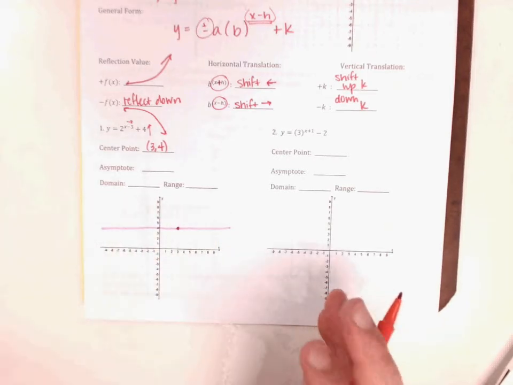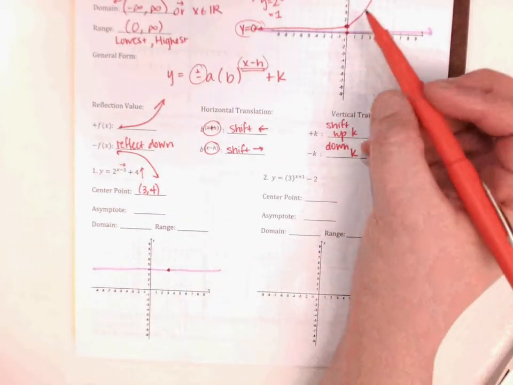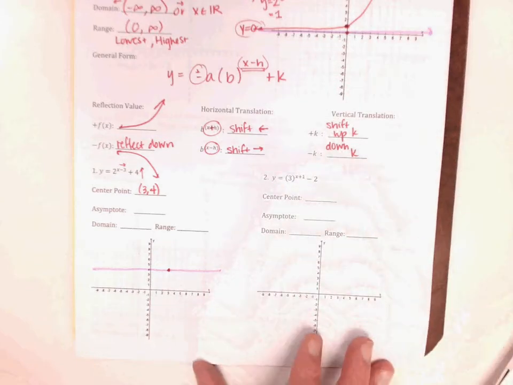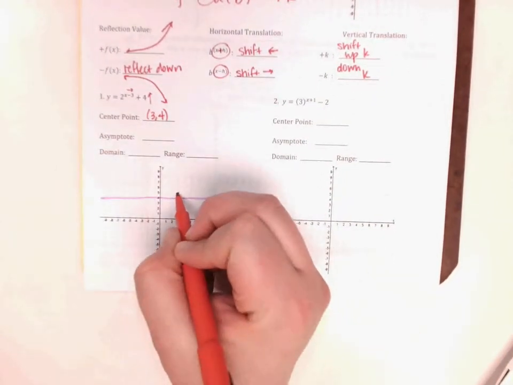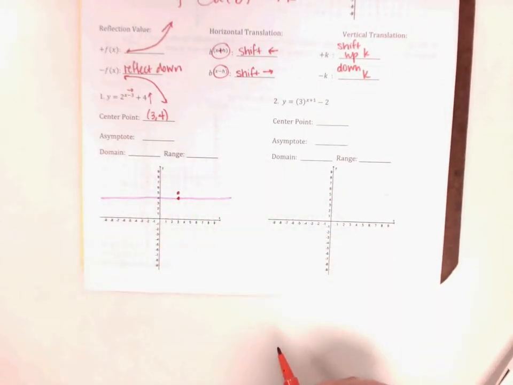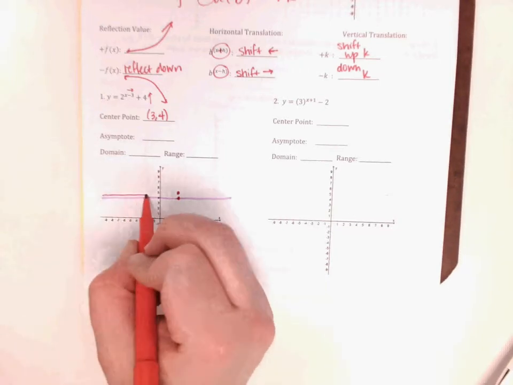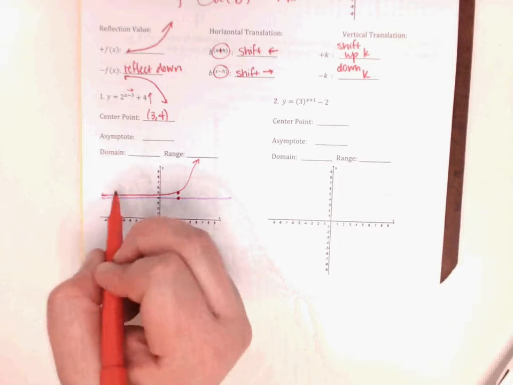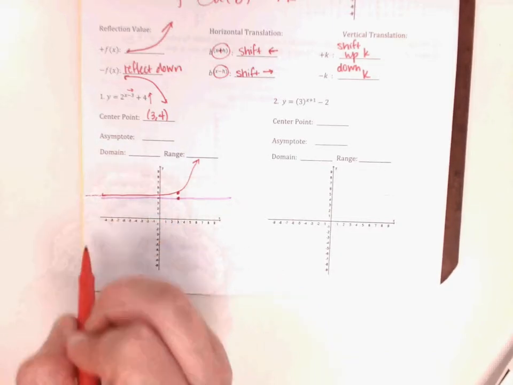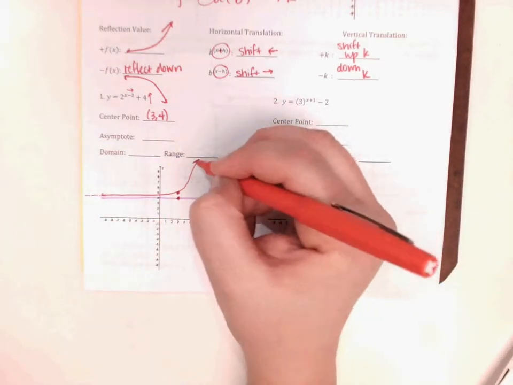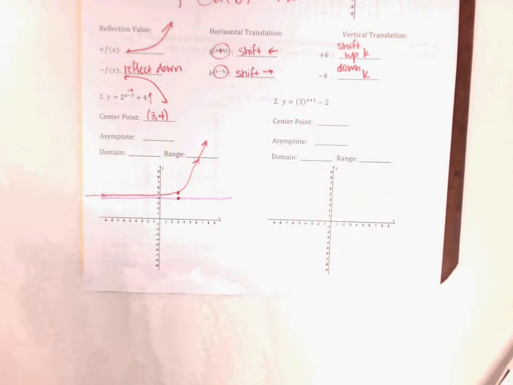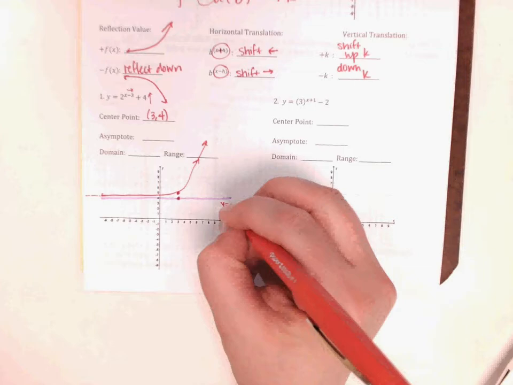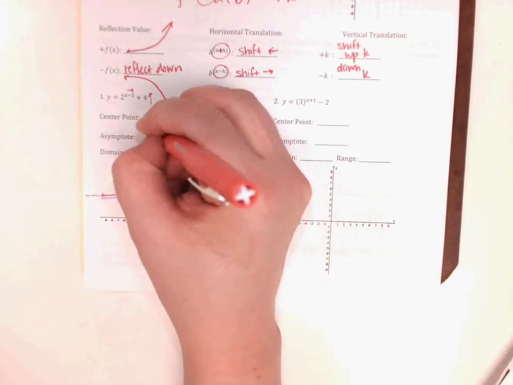And then remember that on my exponential graph, this number here is how far up I start from that line. So I need to start 1 above that center point, which is right here. Then my graph is going to curve just like the one that we drew up there. This side getting closer and closer to the asymptote. This side going up forever and ever. Okay, so my asymptote then came out at y equals 4. So I'm going to put that here.